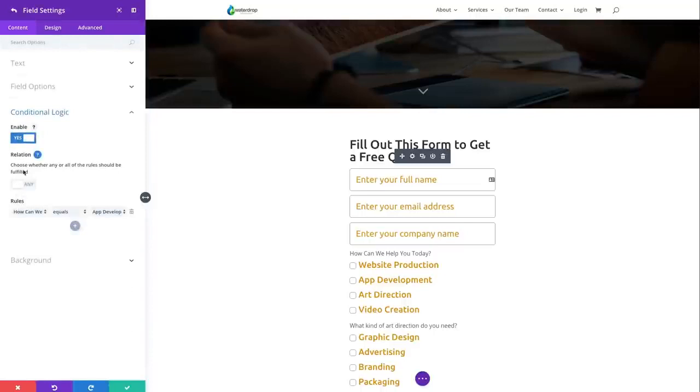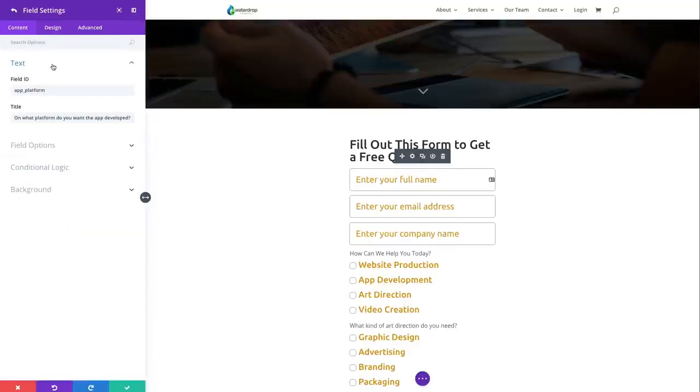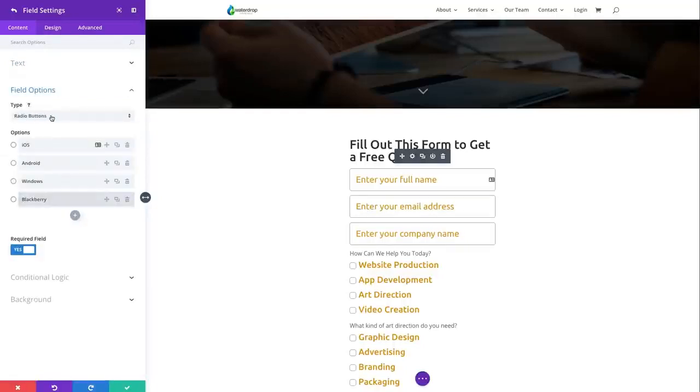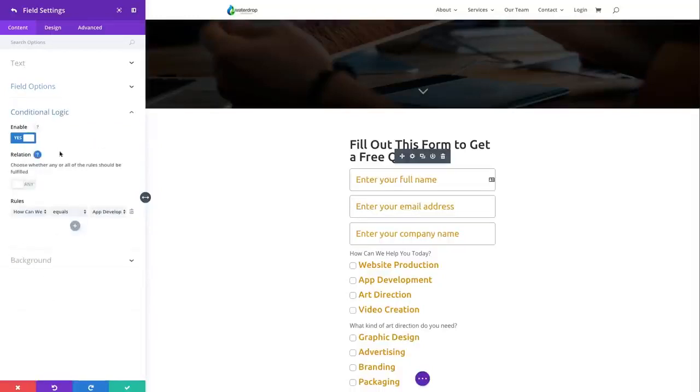the last one here is the app platform. This is the question on what platform do you want the app developed. This is also a radio button field type with some additional options that I want them to answer. And also it's required. The conditional logic, just like the other three, is based on this question, how can we help you today?